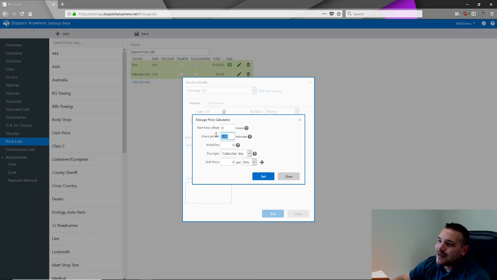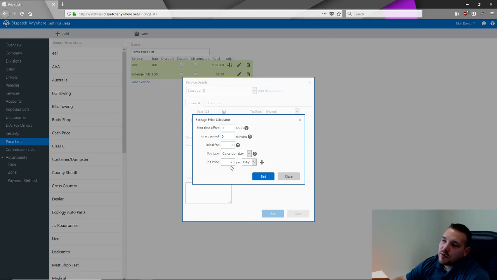So depending on contracts, initial fees, you may charge $50 for the first day or something like that. And you have some different initial fees. Normally you don't. I don't see too many that have this, but down here you usually just set the unit price. So let's just say it's $25 a day. And I can either base it off a calendar or a 24-hour period. And it gives you an idea what these mean with these little question marks here.